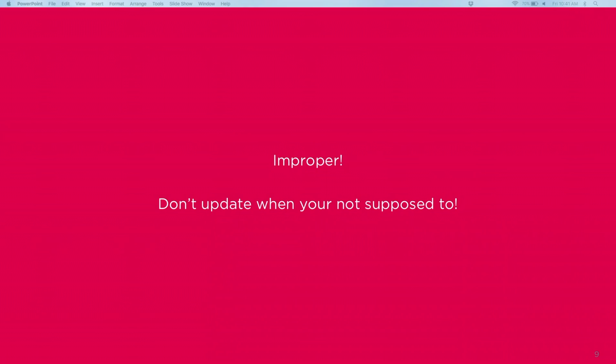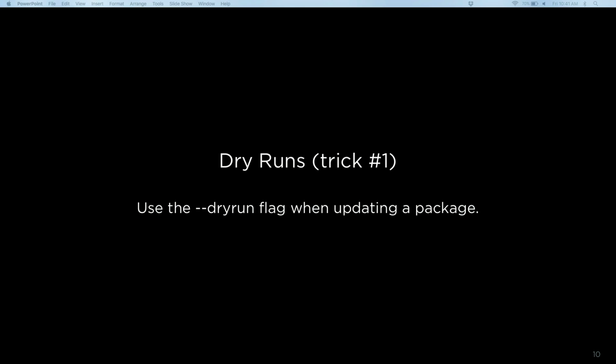So if you have any questions about updating and you're kind of worried about changing something, here's the first proper thing to do. There's a dry run flag to the update command. If you didn't know this, you want to know this, because what it'll do is the entire update, output it to you, but not change anything. It'll allow you to see, oh, this package went from here to here, this one went from here to here. So, to help your updating process, they'll give you a nice little flag.